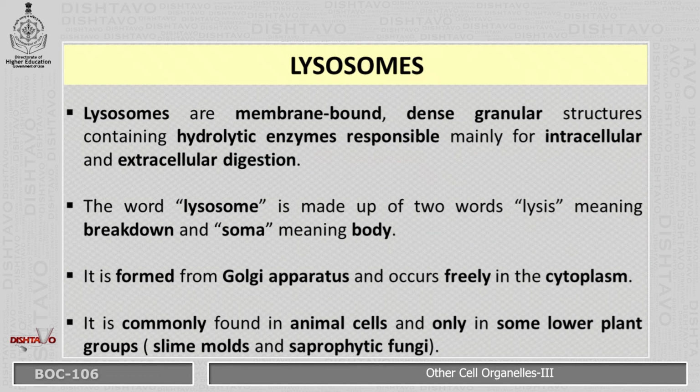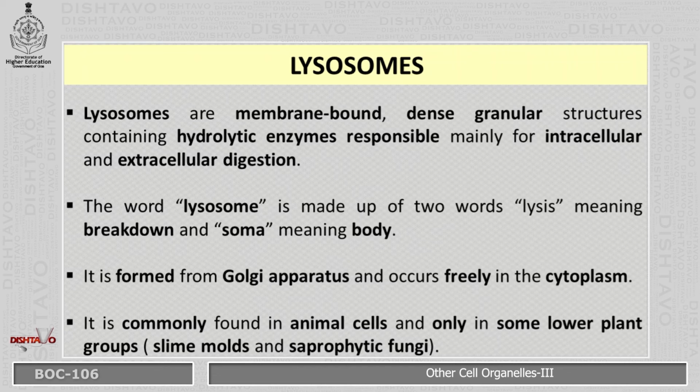Introduction. Lysosomes are membrane-bound, dense granular structures containing hydrolytic enzymes responsible mainly for intracellular and extracellular digestion. The word lysosome, what does it mean? Lysosome is made up of two words: lyso, that is lysis meaning breakdown, and soma meaning body. It is formed from Golgi apparatus and occurs freely in the cytoplasm.